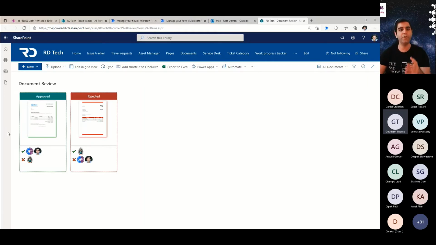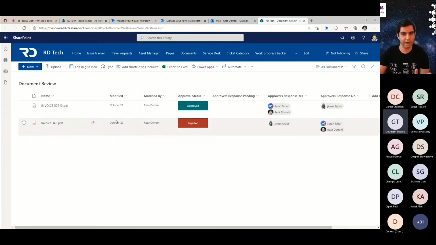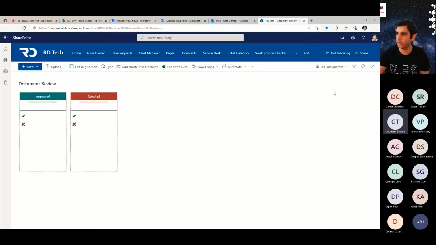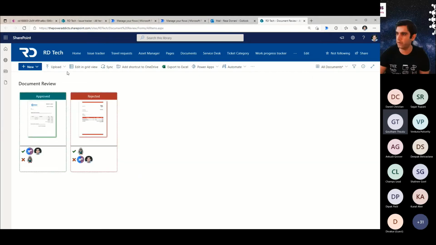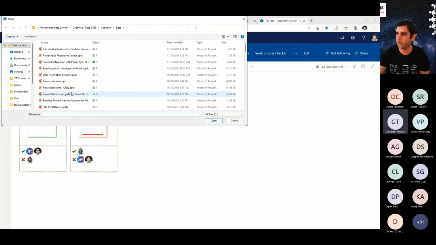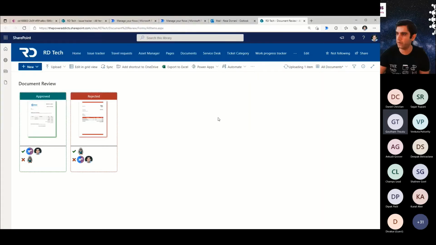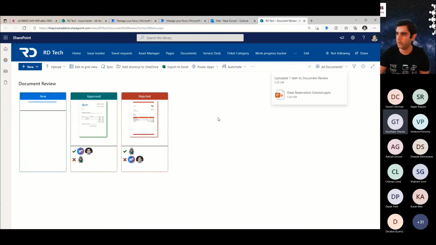So here I have a document library. And to prove my point, I'll go to list. You see, this is a standard SharePoint document library. I've just created the styles experience. I'll go ahead and upload a document. So let's say I upload this specific document. And the moment I upload a document into the system, the status of this document goes to new, right? It's a newly created document.